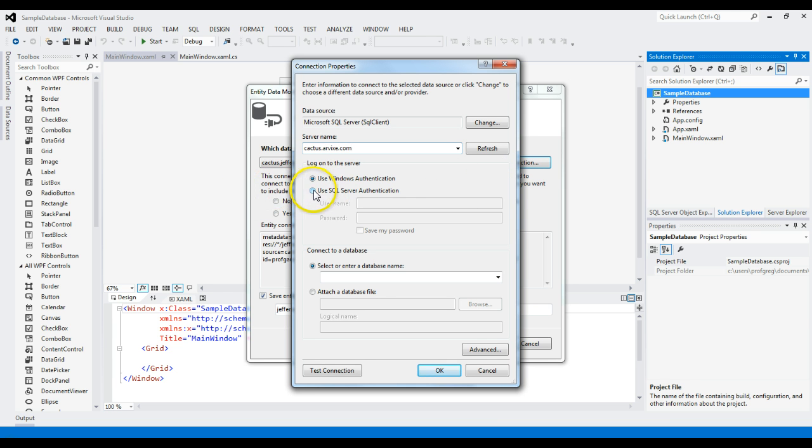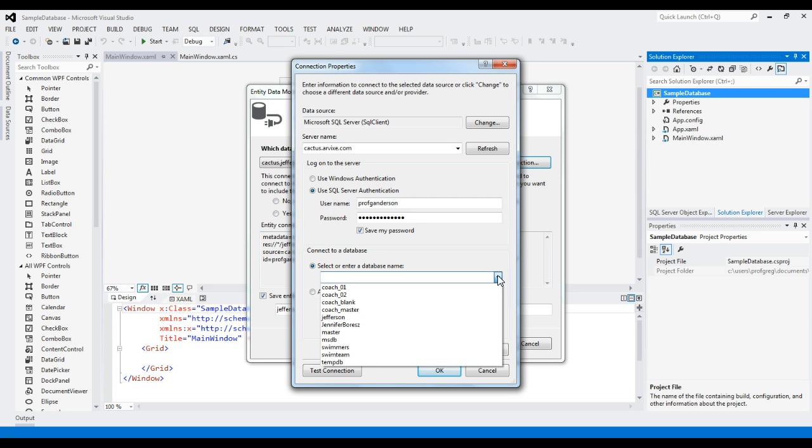cactus.rvixi.com. Select the Use SQL Server Authentication, and I'm going to go ahead and use my credentials, which I already told you what they were in class, so it's not a big deal. I'm going to save the password, click on my drop-down list for my database name, and hopefully you will see databases showing up. One of the problems we had in class, some were having problems because they were using the guest network, others because they had a firewall blocking, so hopefully you were able to work through those samples. If you still have problems, please contact me so we can figure that out.